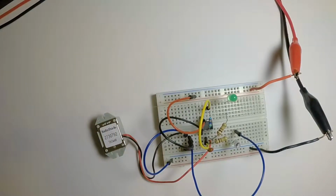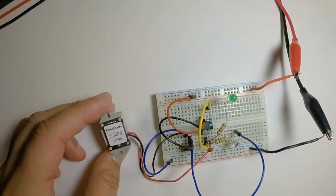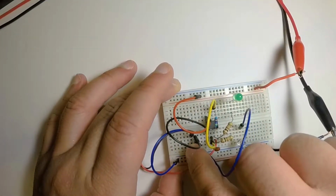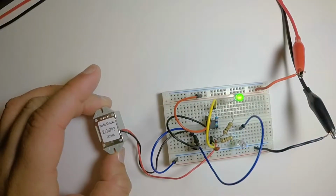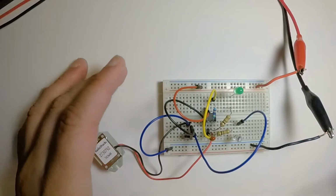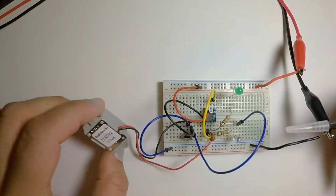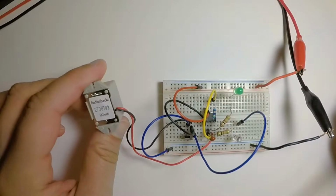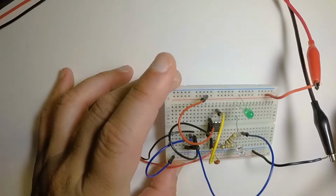So let's go ahead and turn the circuit on. As you can see, they alternated, and the buzzer module made a kind of pulsing alarm sound. And that is basically about it.